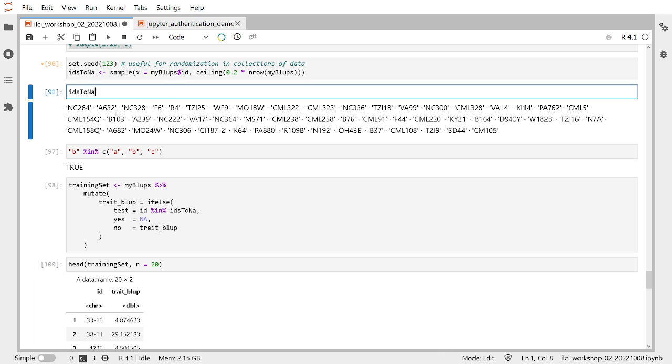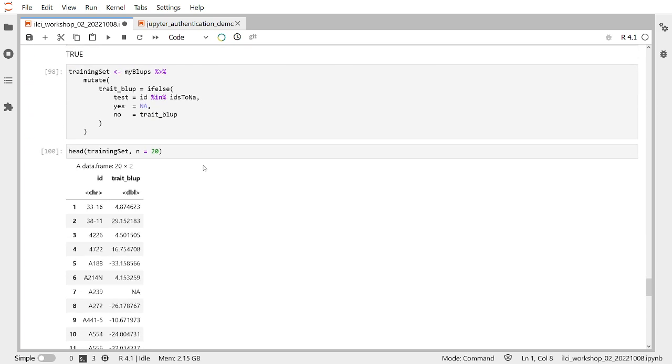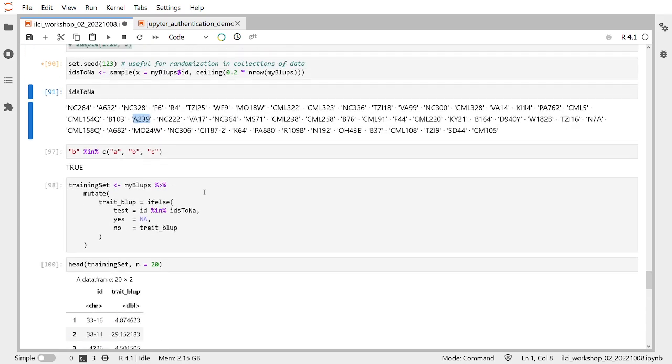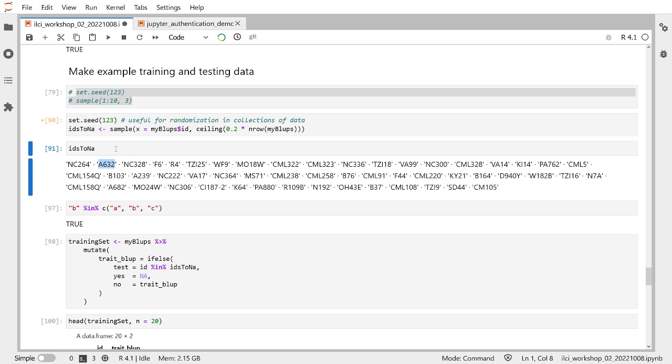I could just order this, but it's such a small sample size, I think I can just find it. Ah, there it is, A239, right there. Another one is A632. That's right there. So yes, these are in there.